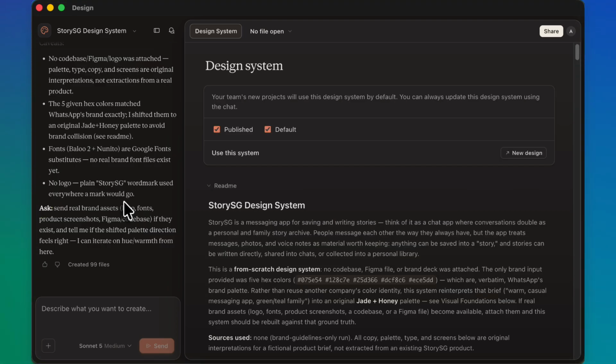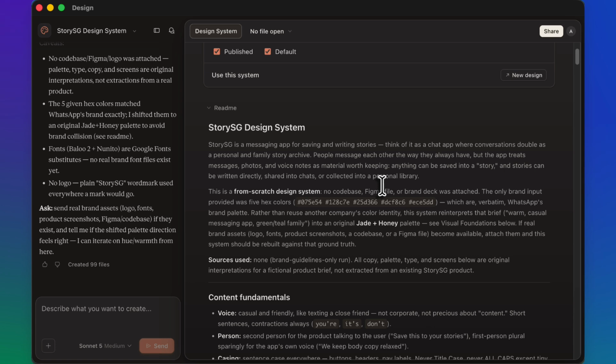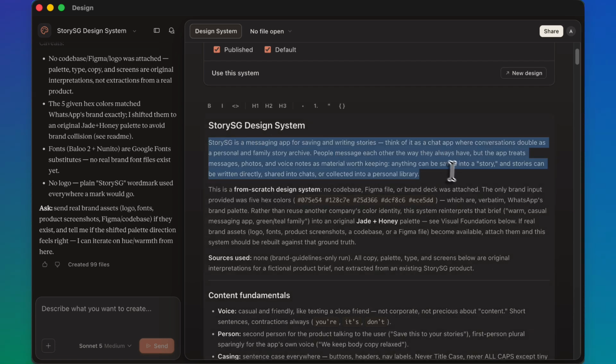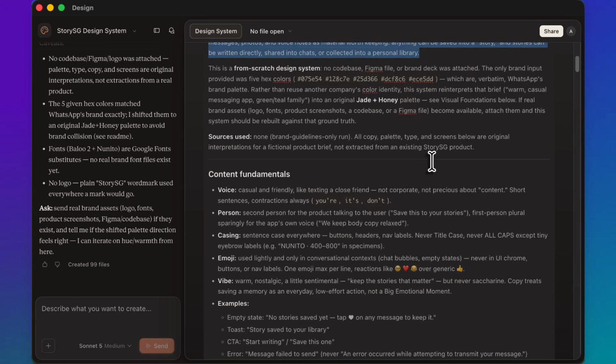Okay, now the new design system is ready. You can see it's completed here. They created 99 files. That's really a lot. We'll now look at the design system and it's pretty amazing to me. So they have created the content about what this design system is for and about. They have also created some content fundamentals about the voice, and that's something that I actually forgot to put in initially. So if you want to have a way of communicating with your users or your customers, please make sure you have put in your voice, the type of voice that you like.